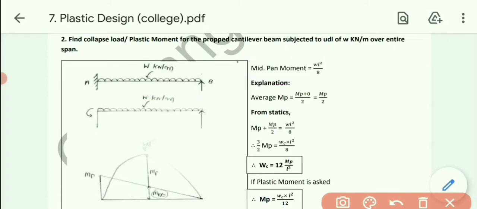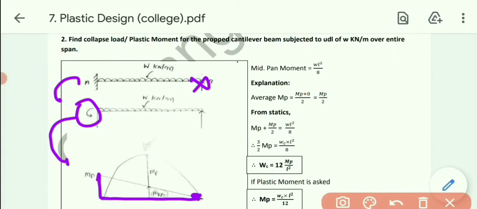Now moving forward, this moment is applicable over here because of the fixed support. Over here the moment will not be there, since it is a simple, hinge or roller support at the end. So the moment will be 0, and over here the moment will be MP. So ultimately the diagram will be like this. Meanwhile the mid span moment diagram is this one. As we discussed previously, first of all this MP will definitely be there.